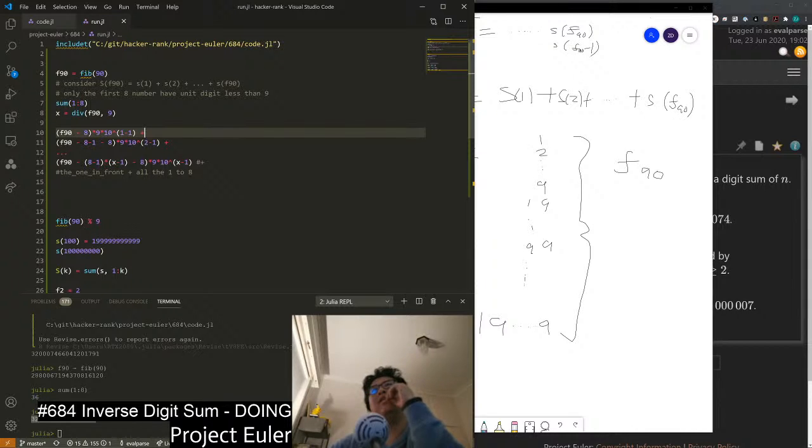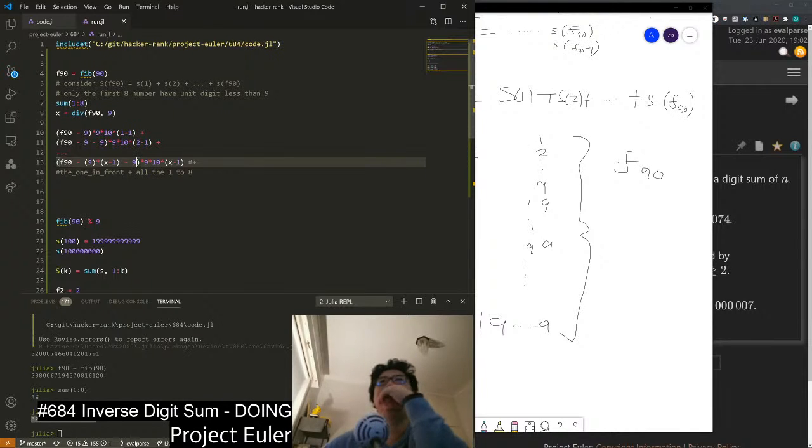I have a feeling that it's better to compute 9 numbers. So, yeah, get rid of that. Okay, so that's always the Fibonacci number minus 9, minus 9, minus 9, minus 9. And this one is going up by a power of 10 each time. But this one is always decreasing by 9 each time.